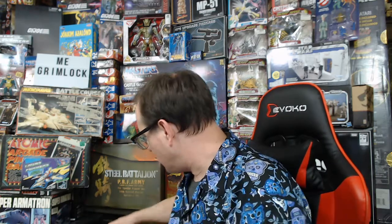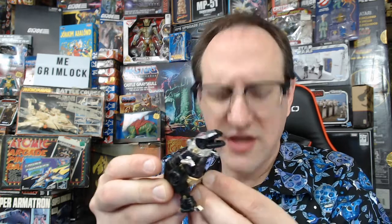So all right, Grimlock, you can stand over here with the other Dinobots. That's good. All right, so here he is. Here is Commander. Now, he does come with a number of accessories.